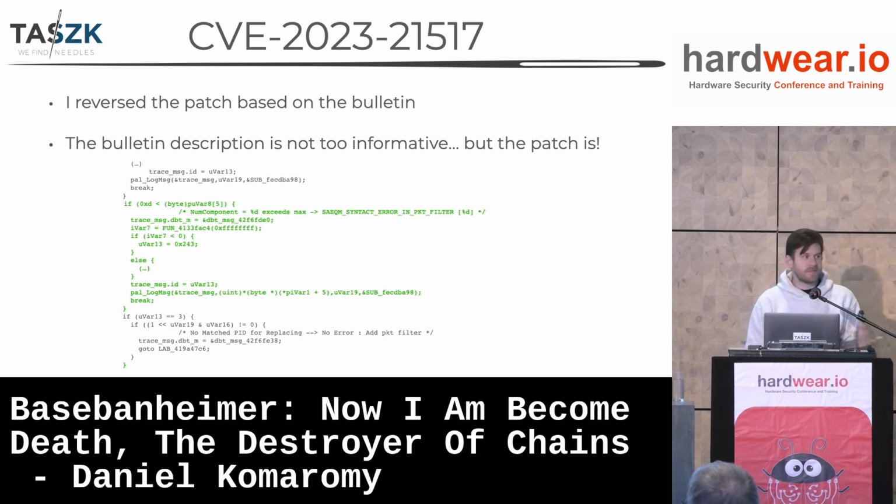In practice, those things make patch diffing much quicker and fairly conclusive, and give you a very good idea of where the bug might be.